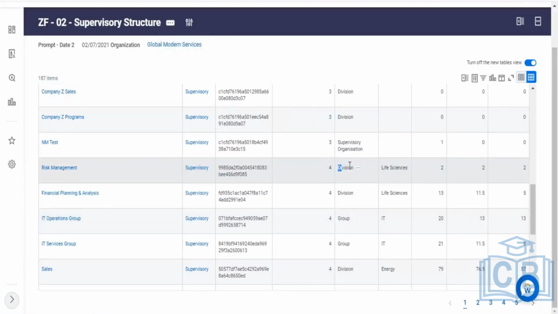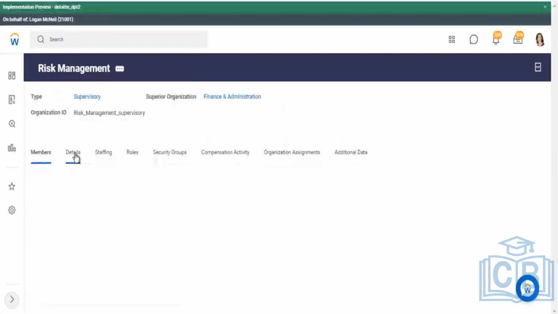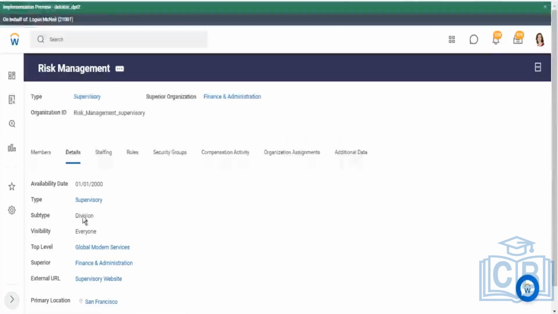this is the actual subtype associated to a given organization. So risk management, if I go ahead and open risk management, and go to details, the risk management subtype is division.